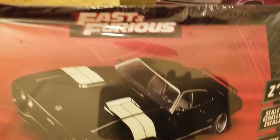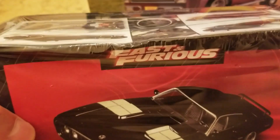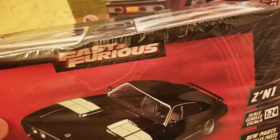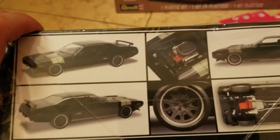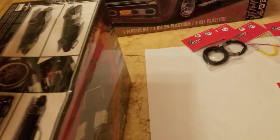Then I picked up from the Fast and Furious franchise. This is the first time I picked up a vehicle from the Fast and Furious. I did not buy the Supra or the previous Chargers, but this one looked nice. I never put this one together. I don't know if I'll be doing it in black, but I think in the movie it was black.